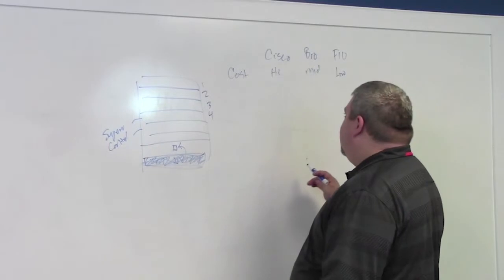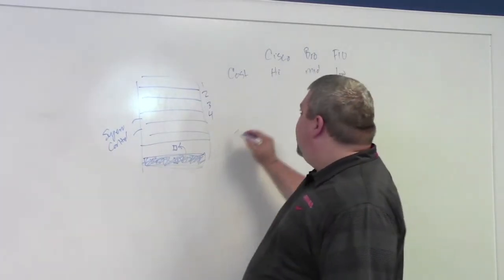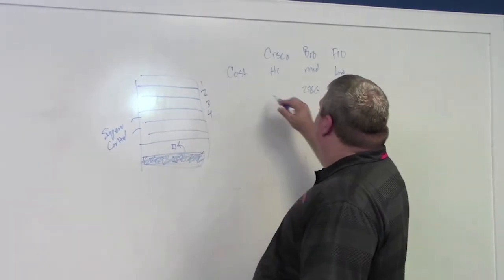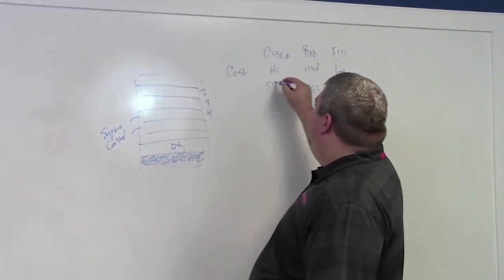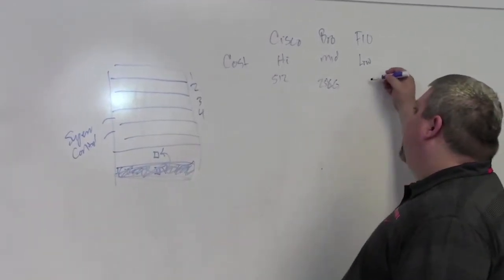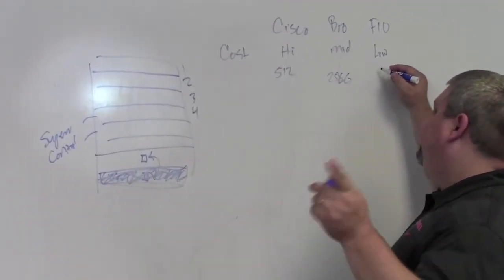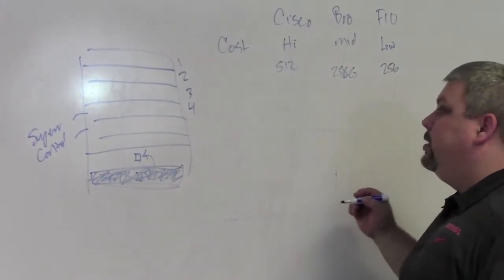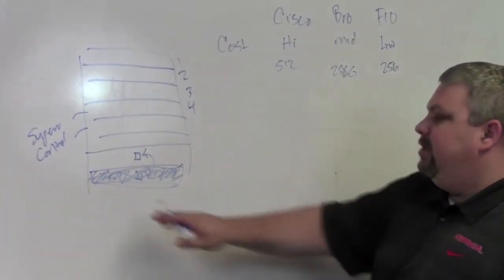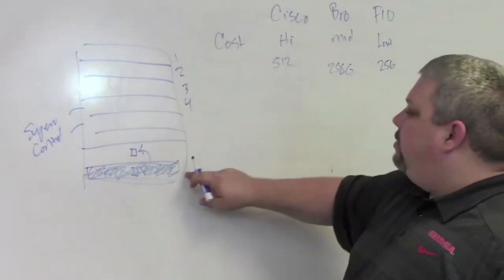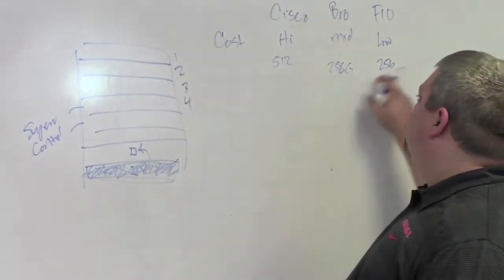So to give you an idea, Brocade gives you 256 gigs per slot. Cisco will go up as high as 512. And Force10, I'm not sure off the top of my head, but I want to be sure, but I'm pretty sure it's 256 as well. Now again, within the slot, they all operate at full line speed, but between slots, they start to go down rapidly.